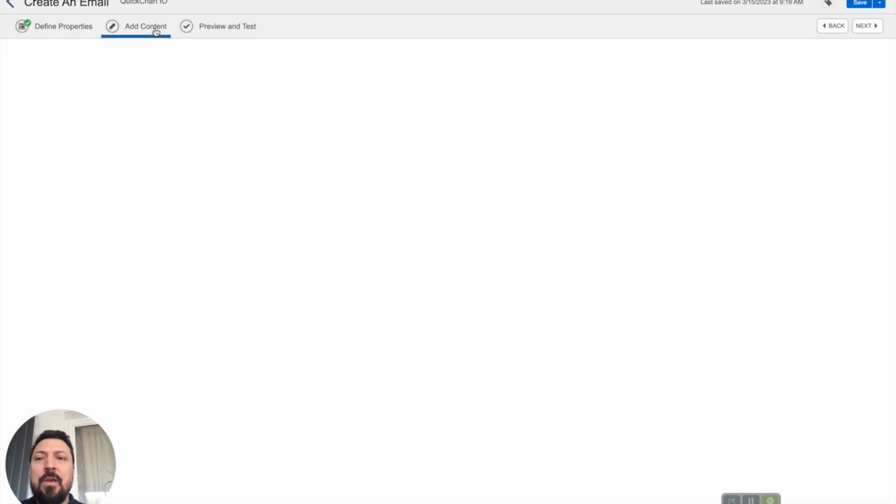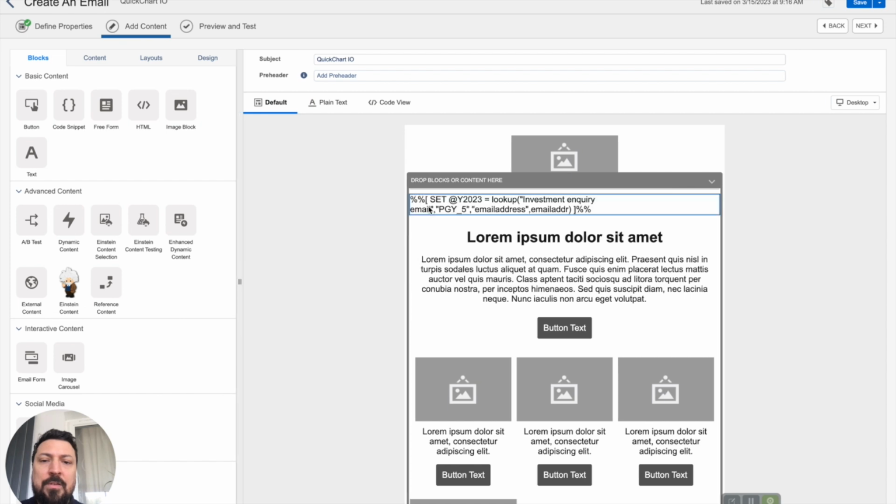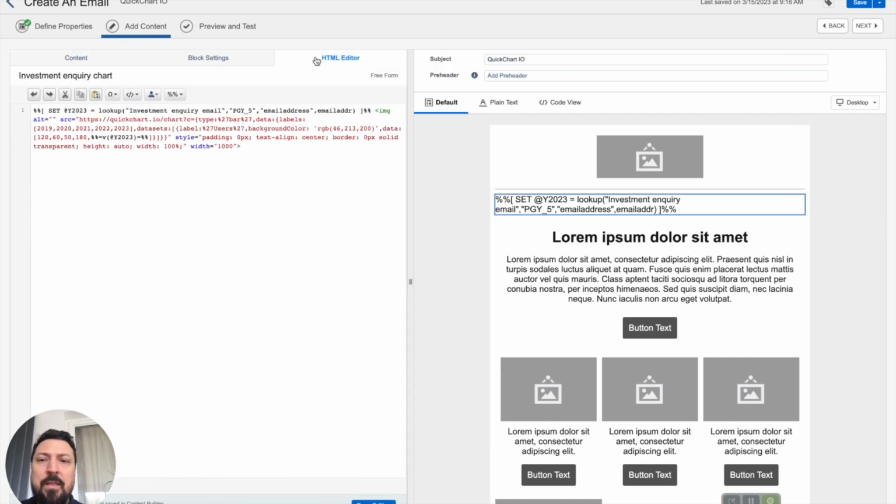So let's go ahead and do the other ones. So if I just go into this block, I edit that HTML. Let's go and make the rest of the variables. So in this case, I'm just going to copy that. I'm going to paste it in the next field. I'm going to call that 2022, 2021, 2020, and 2019. I changed the last two digits there. Okay, so 19, 20, 21, 22, 23.